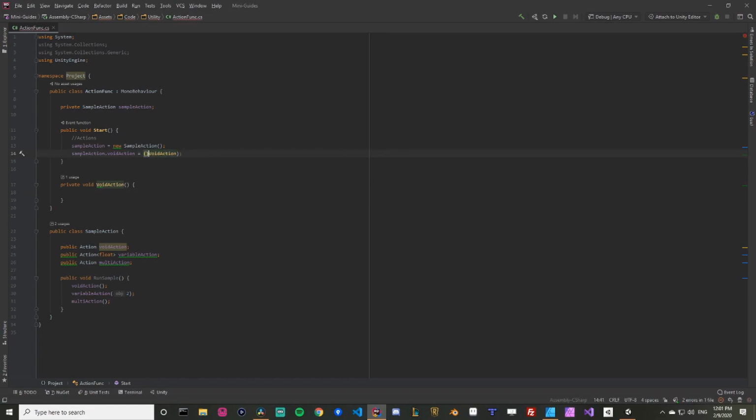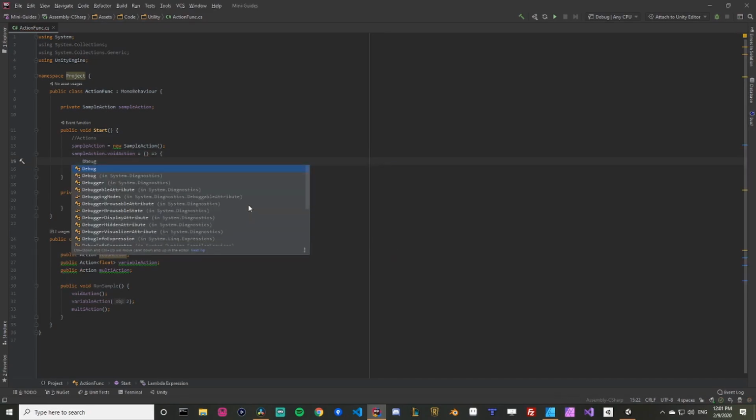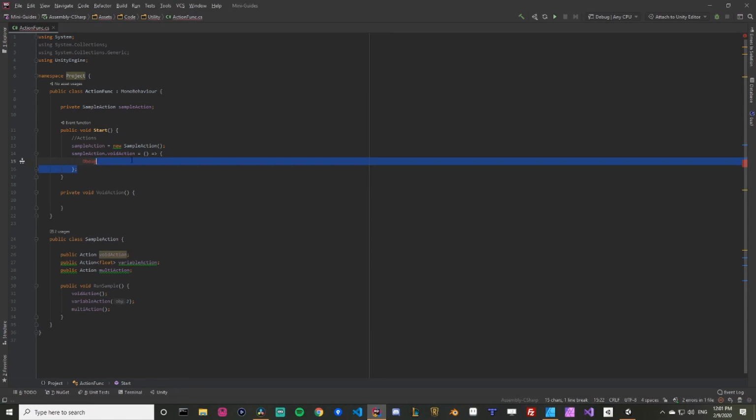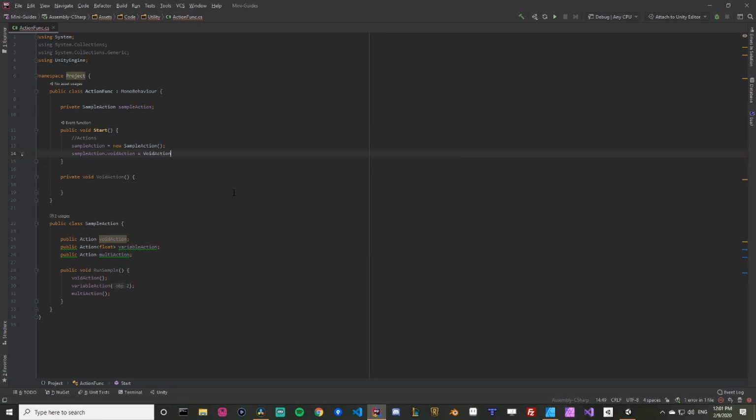So that could be something like this, for example. This would be an inline function in which I could do debug.log and so on. And that's normally, in most cases, what you would end up doing. For this sample, to help new people that maybe don't really know inline functions, this is another way that you can attack it.